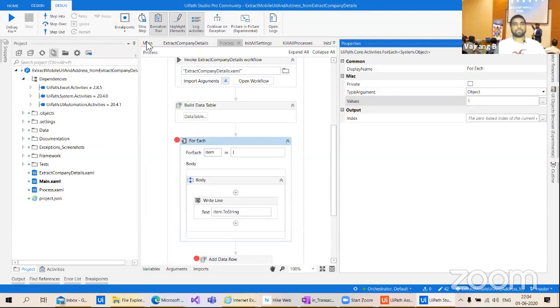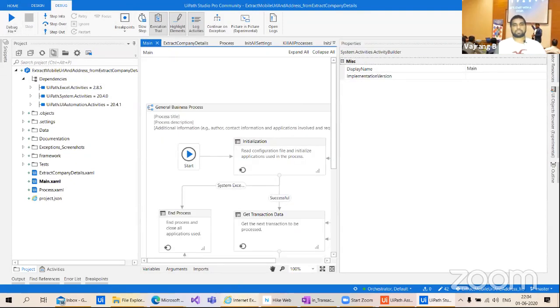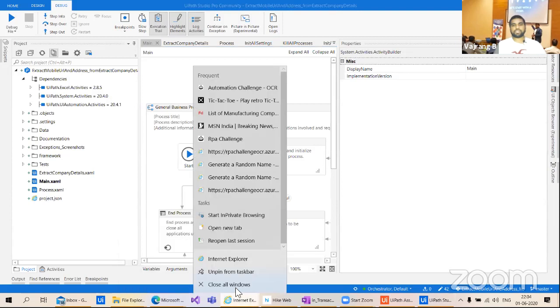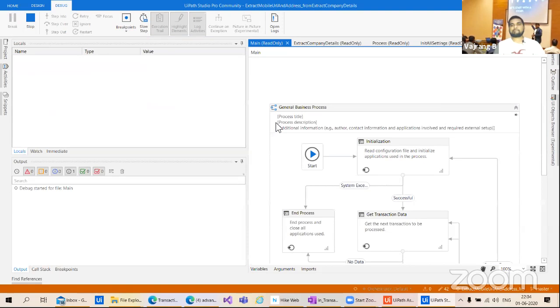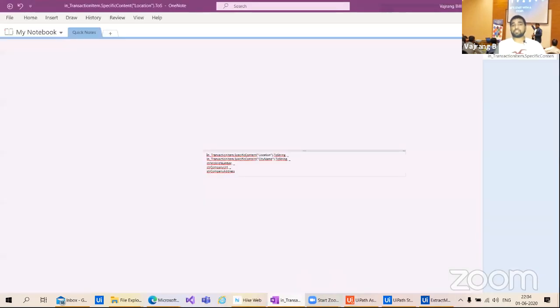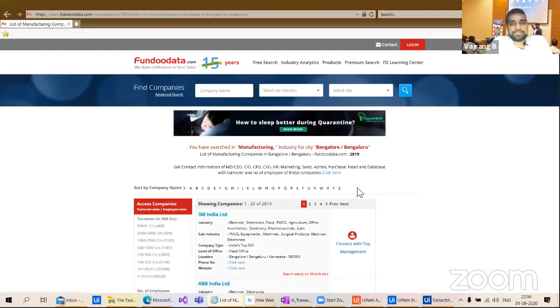Save, main, let's go and debug. If that completes, then we'll have an issue with location or city name, which we can see.